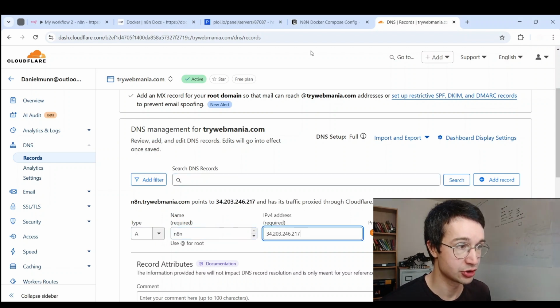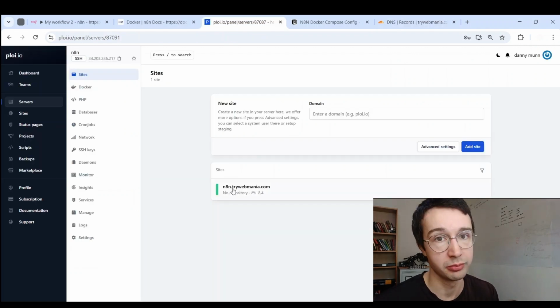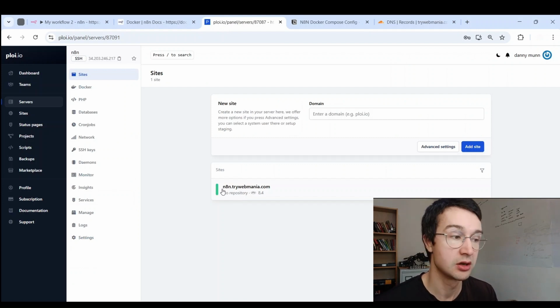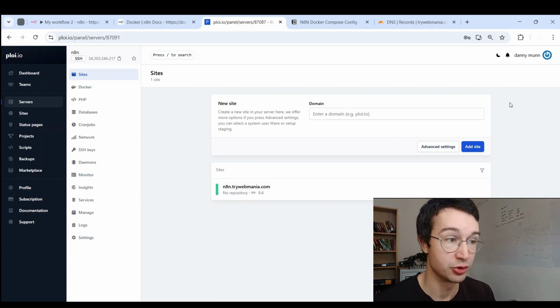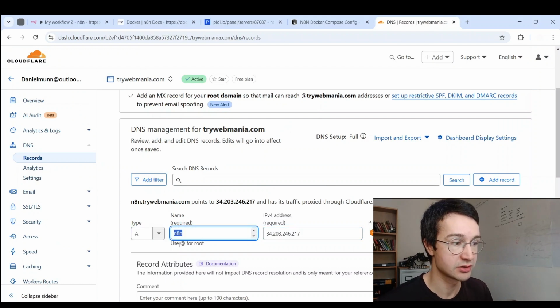If you just did it on the root domain, which in this case would be trywebmania.com, that's the root domain. n8n is the subdomain. So you enter the subdomain here, and if it's a root, you just use @. That's how it works on Cloudflare and Namecheap. I'm not sure about any others.